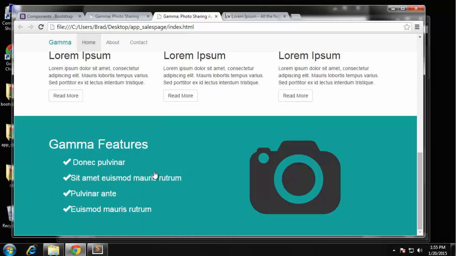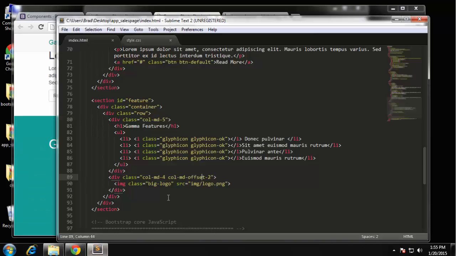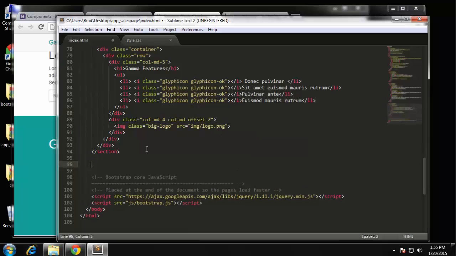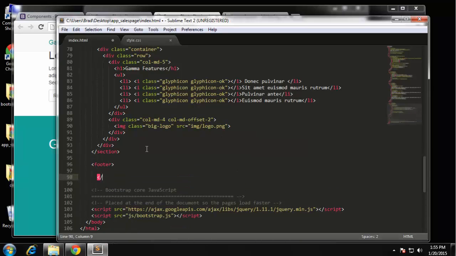Now let's finally just add the footer. Okay, so underneath the section we want an HTML5 footer tag. And in the footer, we're going to do the same thing we've been doing.